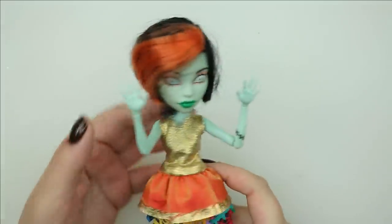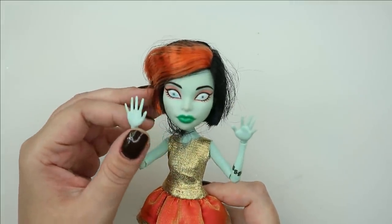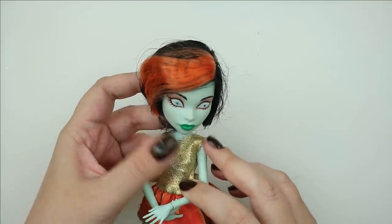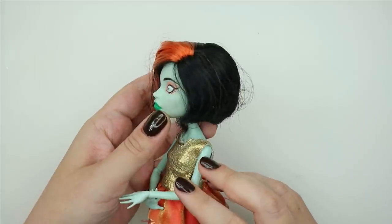So, I've chosen this doll to become my future shaman. Honestly, guys, I have no idea what kind of a Monster High doll this is. I've never seen it before, but it looks absolutely crazy, and this is exactly the vibe I need today. And also, her face mold looks super pretty.